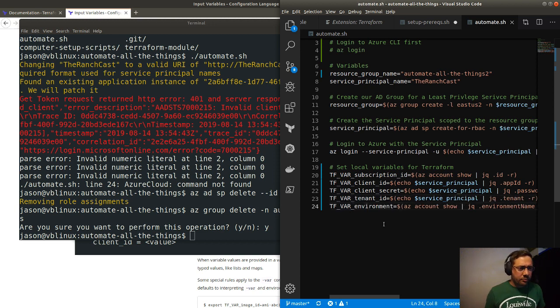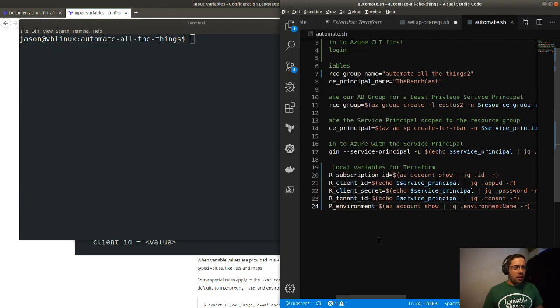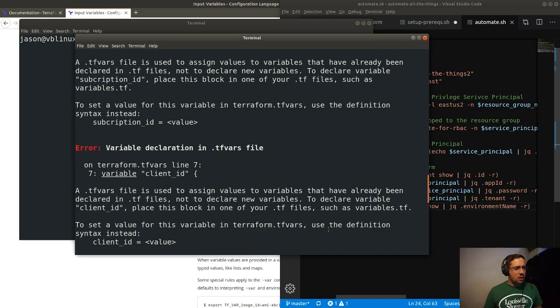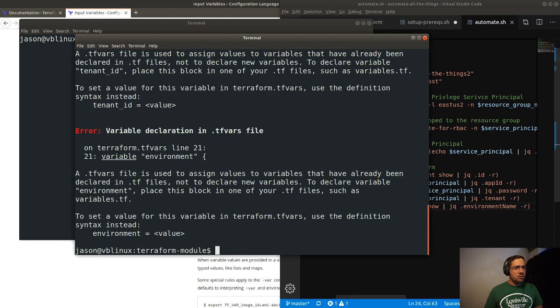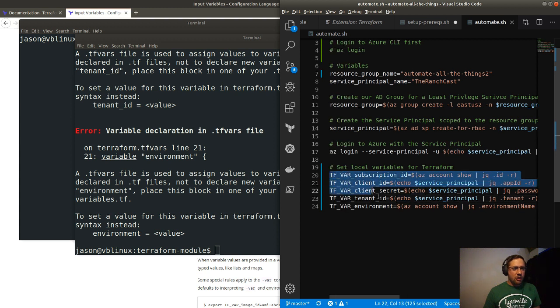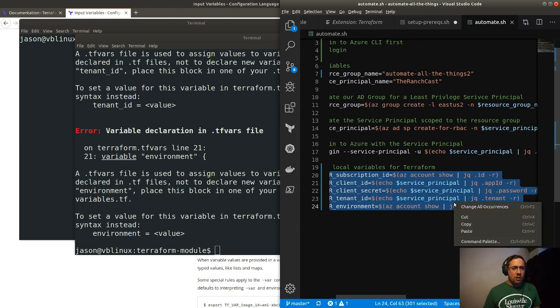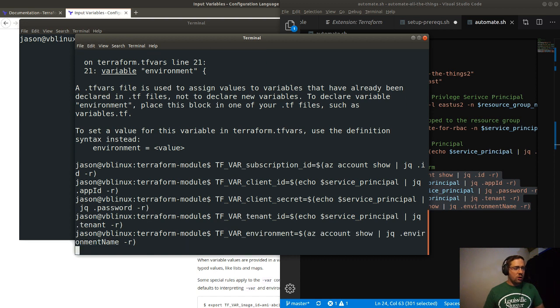All right. Now let's try it again, see what other wonderful things have broken. Did I save this? It does help when we actually do. So the only one I'll need to do this for that won't give me what I need is the secret. We already have the client secret variable in there. The rest of them should just work.